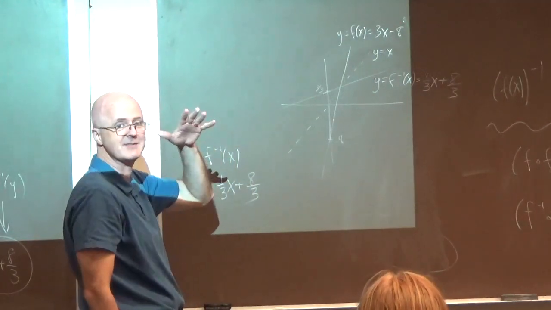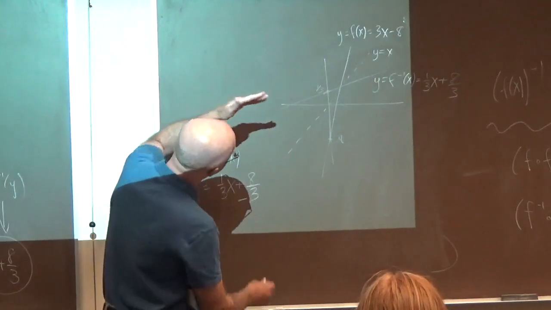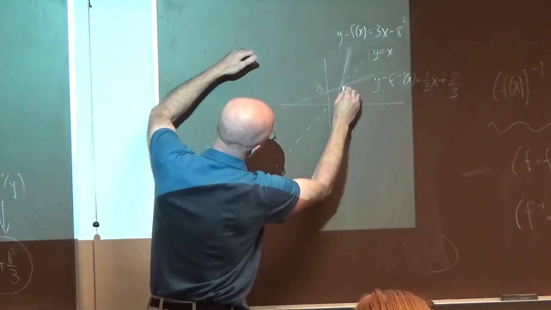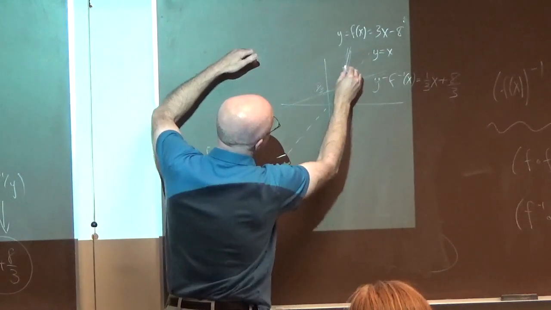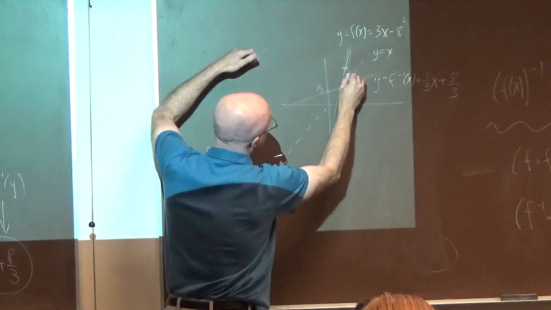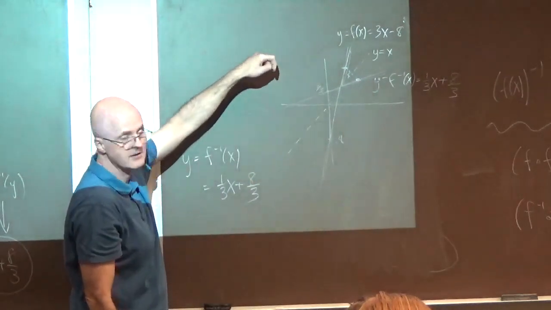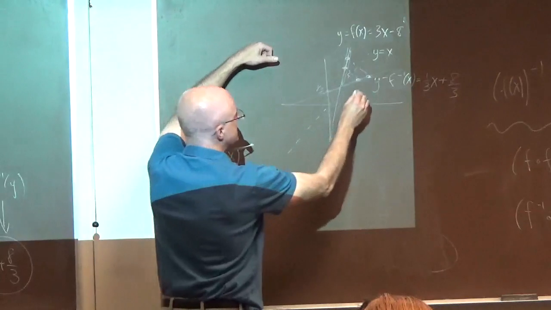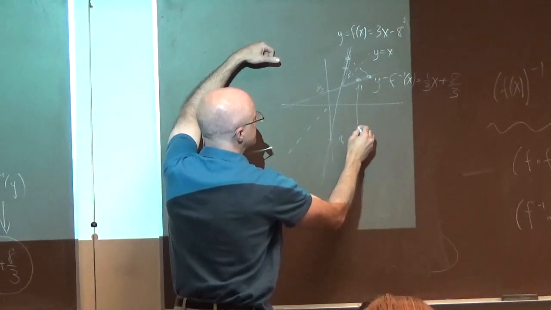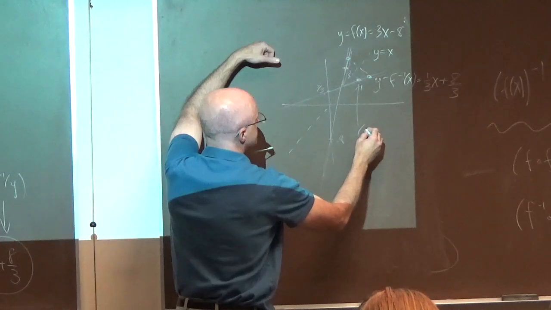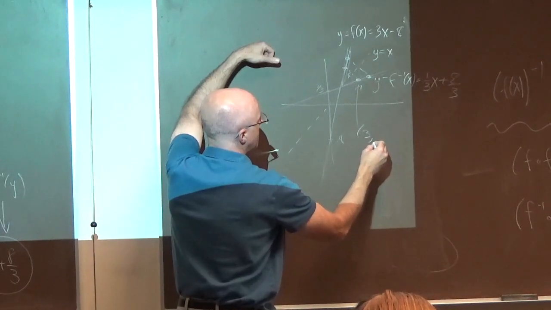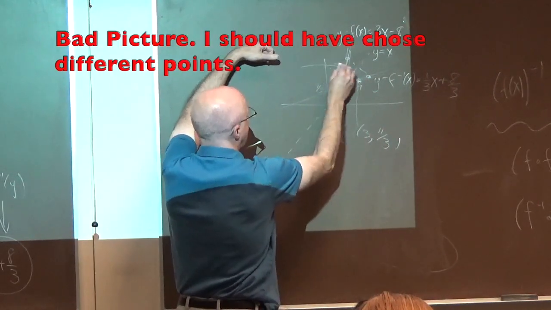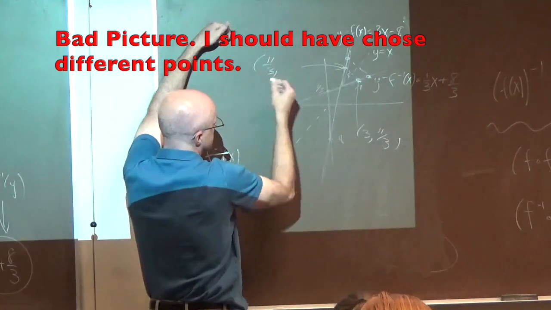Some people have a real easy time seeing that. Some people have a hard time seeing that. This part is the reflection of that part, and this part is the reflection of that part. You can match up points across that line with lines that are perpendicular to y equals x. These points have opposite coordinates. This one, for example, maybe has coordinates x equals 3, y equals 1 plus 8/3, which is 11/3. And if that's the case, then this one's going to have coordinates that are swapped, 11/3, 3.